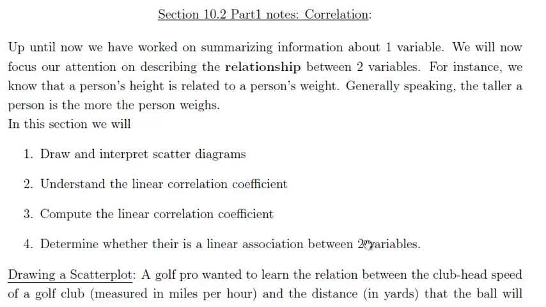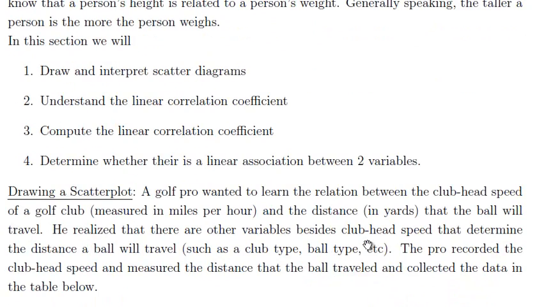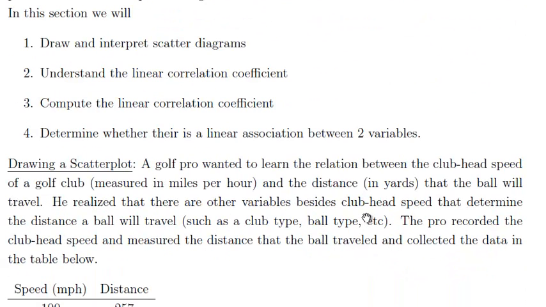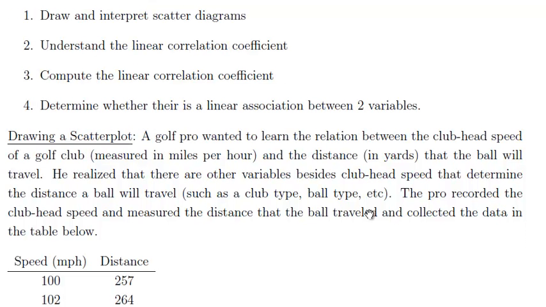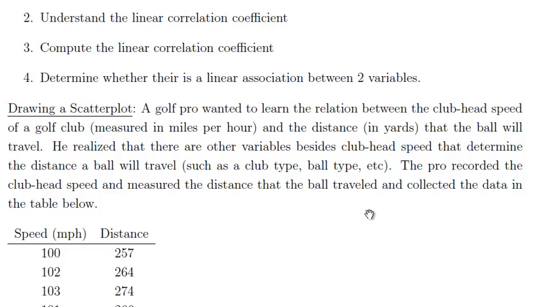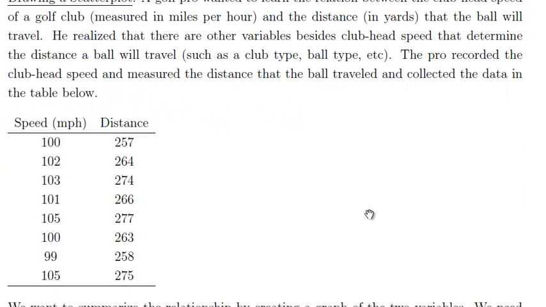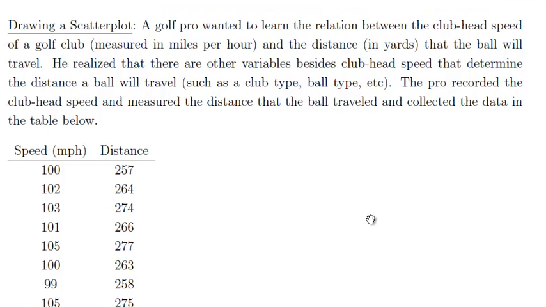Okay, so things that are going to come up: we're going to talk today about drawing and interpreting scatter diagrams. We're going to let the computer do that. We're not going to actually draw them by hand. We're going to talk about the linear correlation coefficient. We're going to compute that, not by hand, but on a computer. And we'll start out by introducing this data set here that's in our notes.